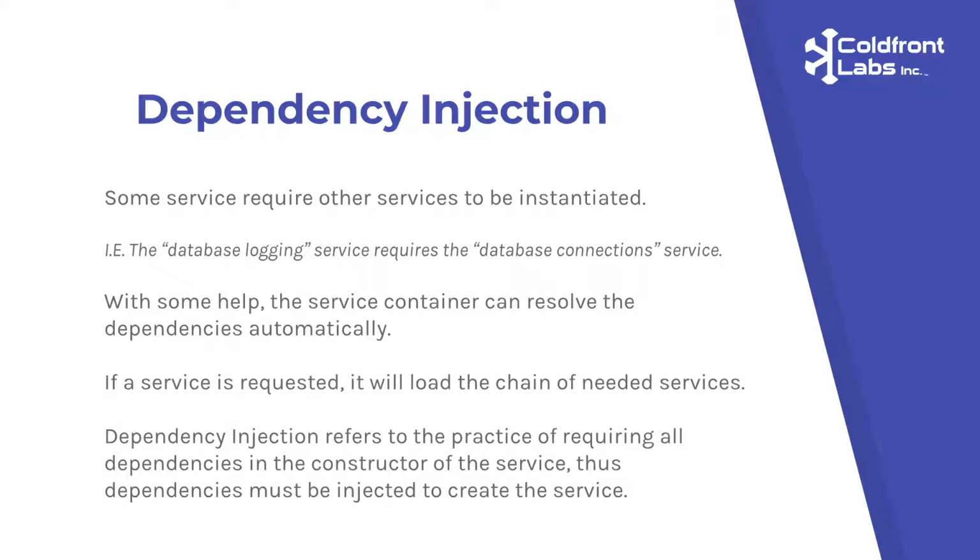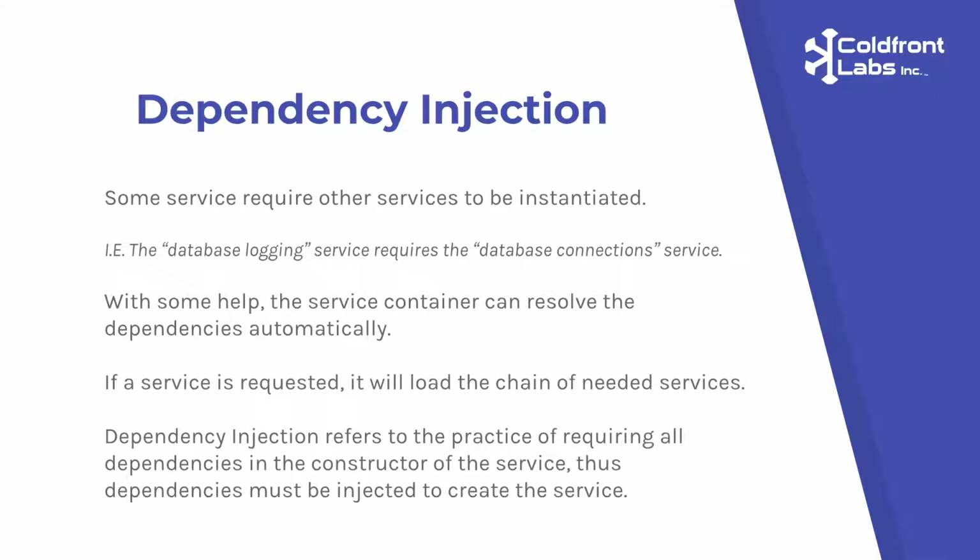So one problem that services generally had is sometimes a service needs another service to start. If you're going to have a current user service, it'll probably need a database connection service so that it can check the user table. Because you wouldn't want every service to try and do its own database stuff. Or if it was a database logging service, it would need a database connection service as well. So these services sort of have these dependency chains.